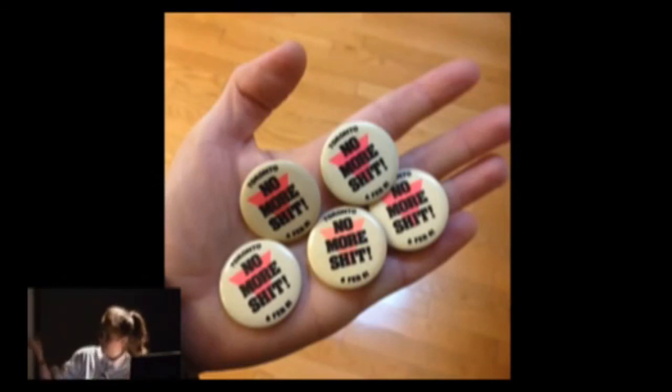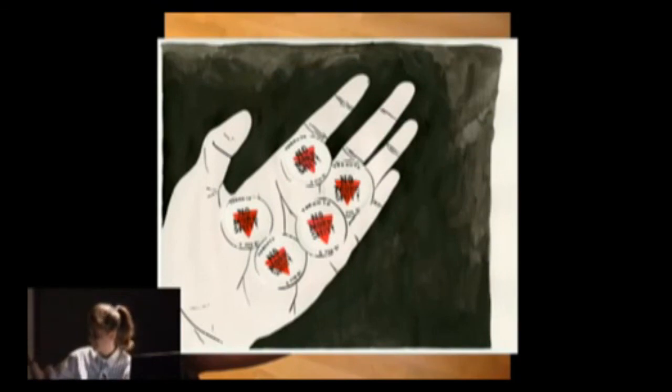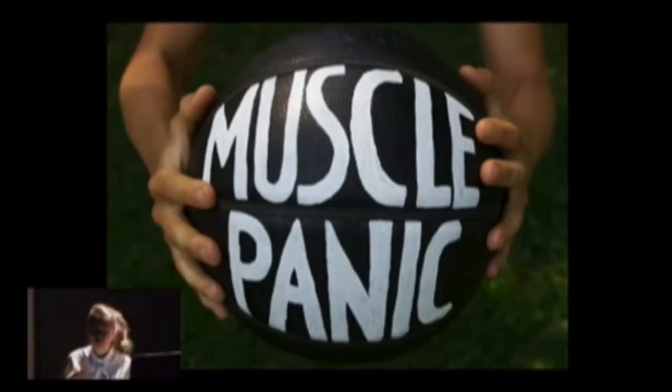My girlfriend went to the CLGA — the Canadian Lesbian Gay Archives — during their garage sale and bought up all their buttons for me. Then last year I made a drawing of this in ink and watercolor. This is indicative of my practice: there might be a larger installation, but there are always these other smaller bits that can disseminate in different ways than, say, a room full of jerseys and painted intestines.